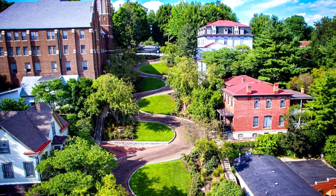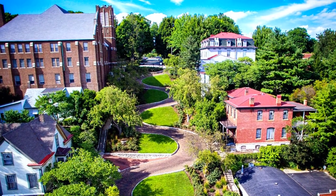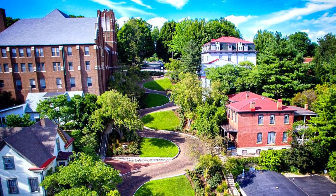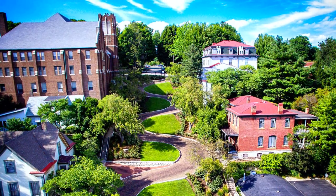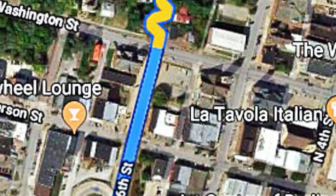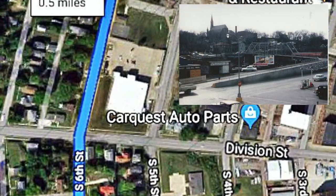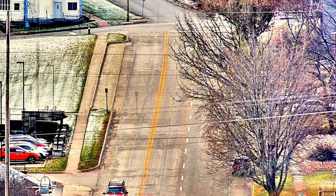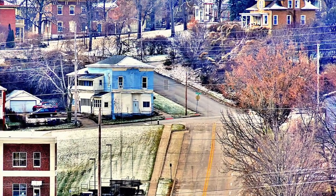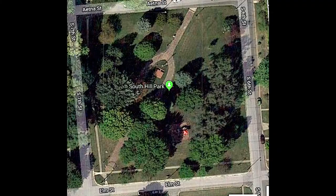The curbs are limestone, which was quarried on the north hill. The bricks and curbing are original; the street was relaid in 1972. We are now leaving Snake Alley and going toward South Hill. We will be crossing the Sixth River Viaduct on our way to a beautiful park. South Hill Park is between 6th, 7th, and Etna, and Elm Street.